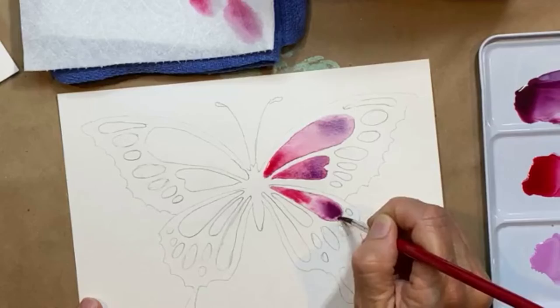Okay, I'm going to start talking to you about background. So if you're finishing, go ahead and keep on finishing, but I want to talk about colors and background. I'm using a color called Lunar Blue, which is like a black-blue-gray. You probably don't have that color, and that's okay because you can make a color similar to it. This is what it looks like on the palette. Let me pull some out here and make a nice puddle for you.